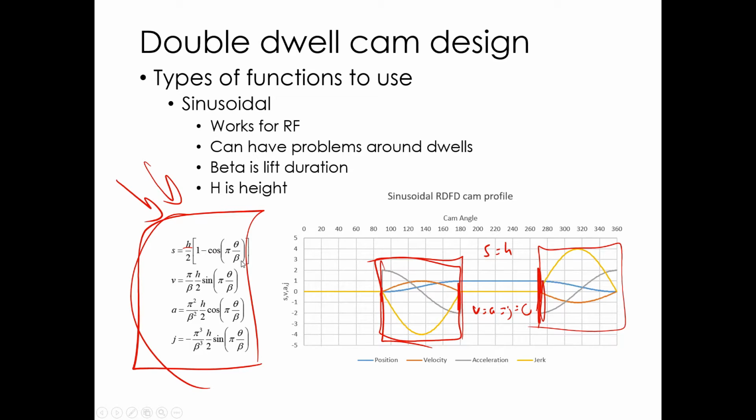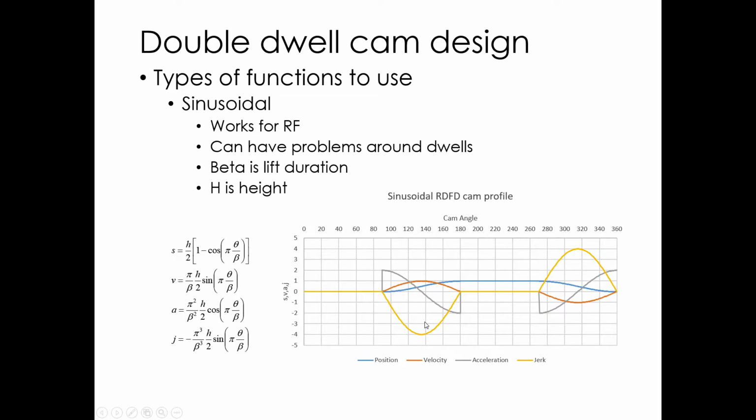H and beta are constants. Theta varies between 0 and beta. Anything before or after I have to add on manually. And I have to put a couple minus signs in here whenever I do the fall, and I'll tell you how to do that in a second.